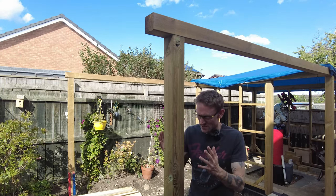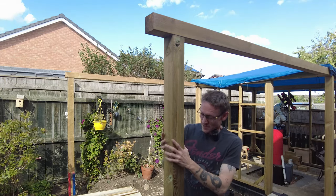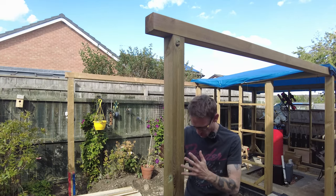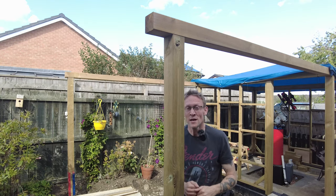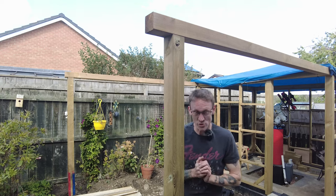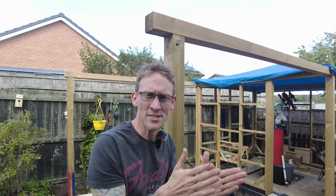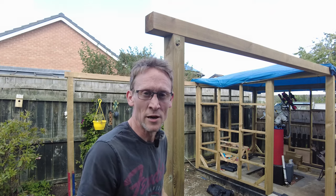Now, I did screw up with this post and the other one actually. I cut them too short, and I've just got away with this one. I did ask my neighbour, a local builder, if it would be okay with just being only a foot into the ground. I'm going to encase it in concrete, just like you would with a fence post. And he said it should be fine. He said it's a downward force, not like a fence post where, when you put on the fence, it's going to have sideways force. He said it'll be absolutely fine, I should get away with that.